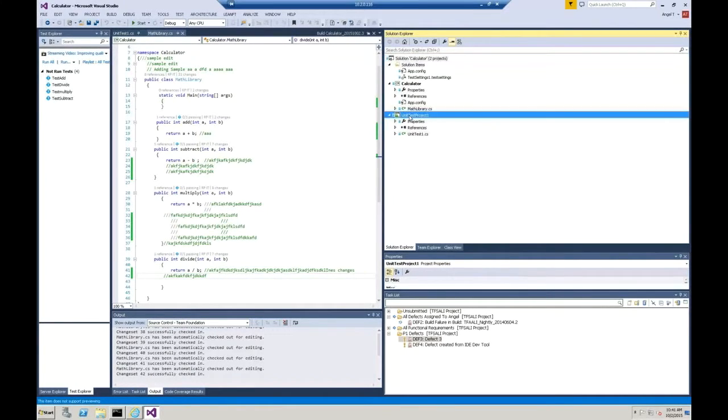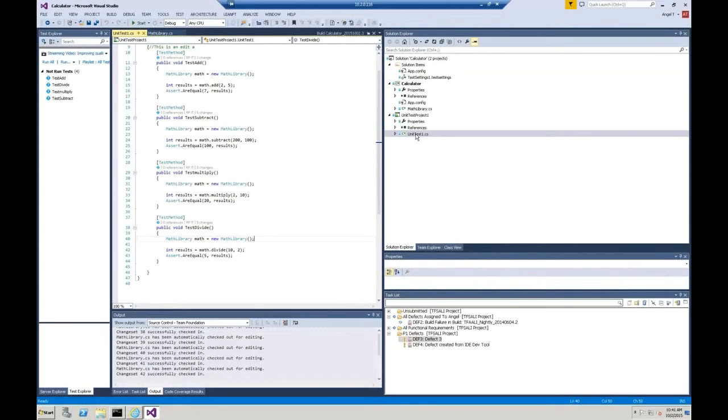I also have a unit test project that has 4 tests to test out my whole application. In TFS, TFS allows you to have full code coverage.